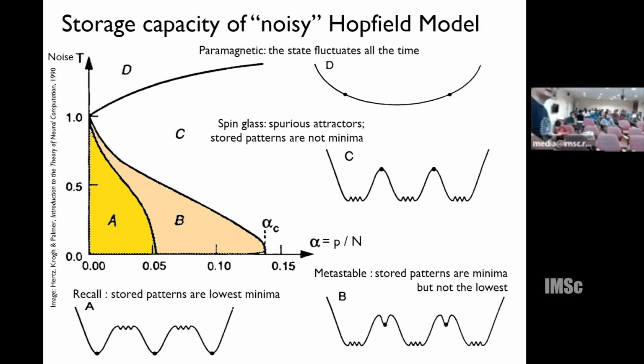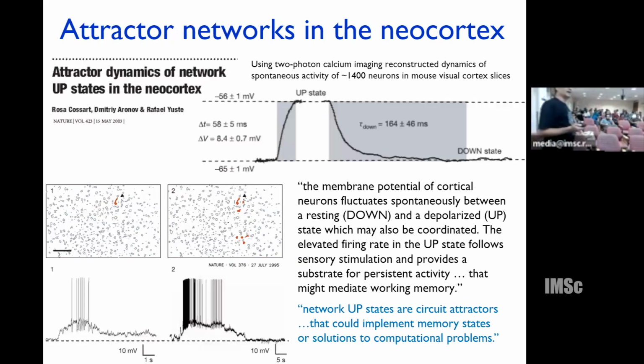This was answered by Amit, Gutfreund and Sompolinsky by showing that essentially this corresponds to this maximal loading capacity, which is what we call alpha C. So this is like 0.14. In other words, if you are storing 0.14 N number of patterns, that's kind of the limit you can get with Hopfield. Beyond that, you will not be able to reliably converge to the stored patterns. And surprise, surprise, in 2003, people found that attractor networks are actually there in cortex. So the lesson seems to be, no matter how outlandish, remember, Hopfield started with that horrible assumption, Wij equal to Wji.